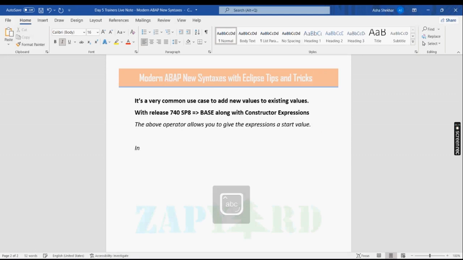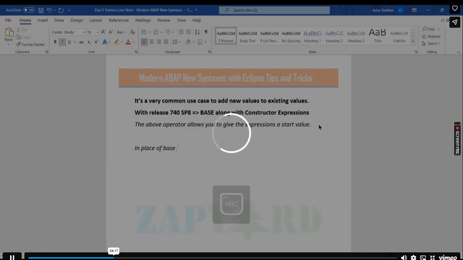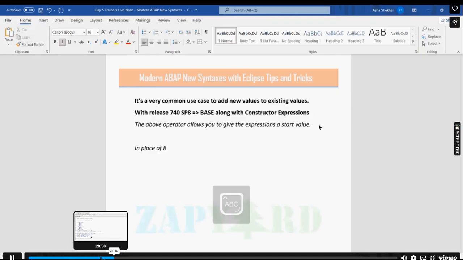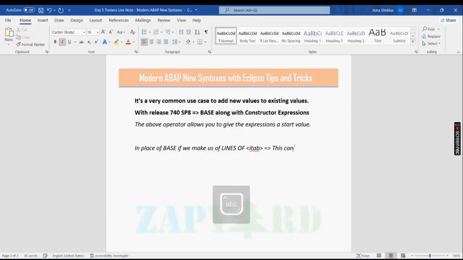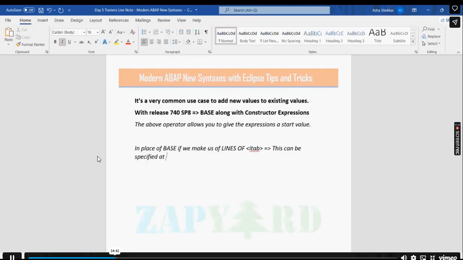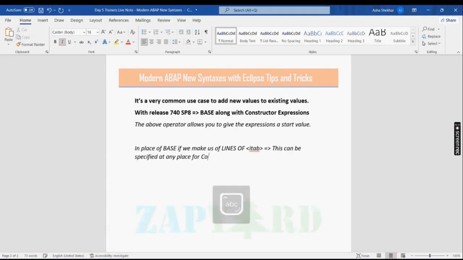In place of BASE, if we make use of LINES OF and then itab, this can be specified at any place for constructing an internal table. So this is one added advantage which you get.